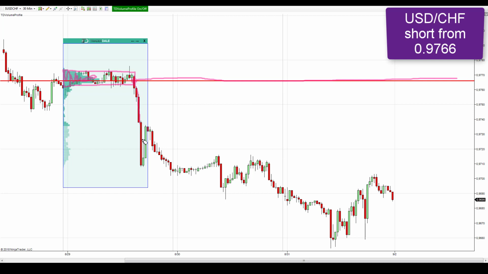Afterward, strong sellers took over, started selling, and pushed the price aggressively lower. So I think that those volumes are volumes of strong sellers who initiated this move. So when the price makes it back to this area, I think that those sellers will be defending their positions and they'll push the price lower again.